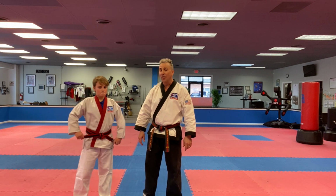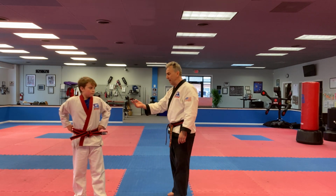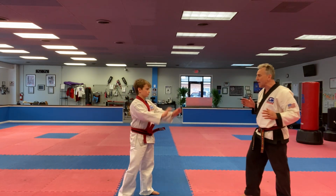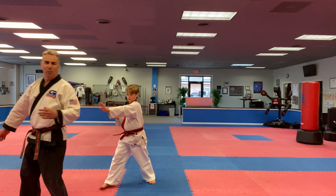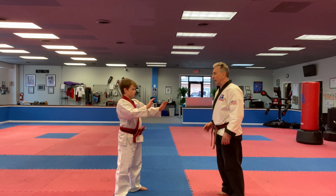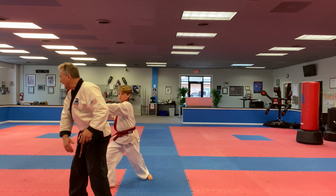Very nice. Other attacks, and we know the shove defense. So if I'm coming at him, there are different ranges. Maybe if I'm running at him, he gets out of the way. We know that from back in the white and orange belt days. Green belts, maybe it's from here, and I try to reach and grab him. He moves out of the way. Good.